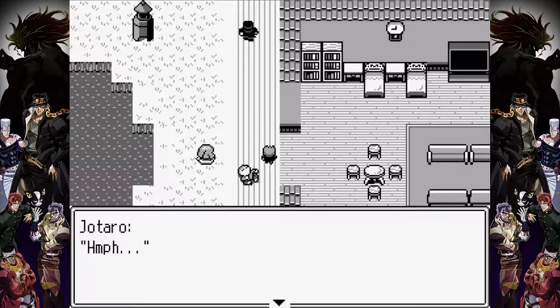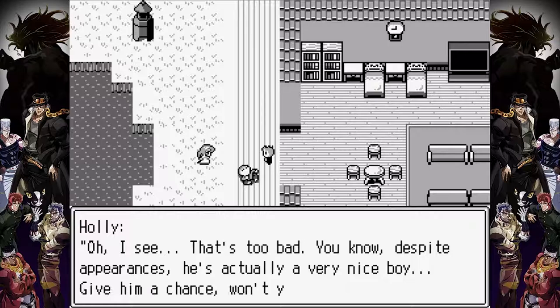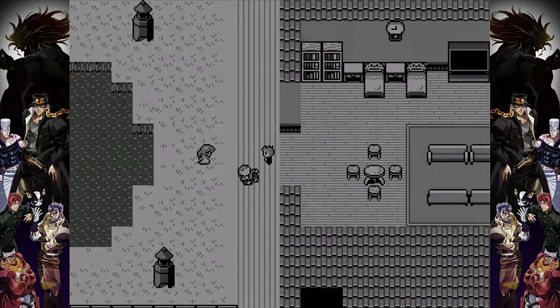Oh, are you maybe a friend of Jotaro's? I mean, we just met. Oh, I see. That's too bad. You know, despite appearance, he's actually a very nice boy. Give him a chance, won't you? No. This is an alliance of convenience.